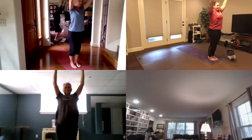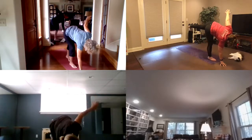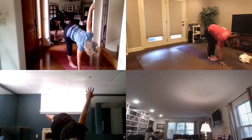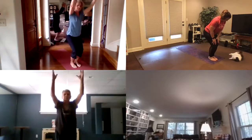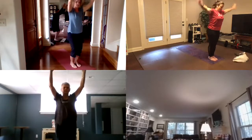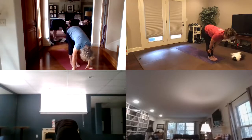Lift. And relax your right. Hinge over to half moon. Or then lift to half moon. And feet together. Exhale up into chair. Good. Inhale. Exhale, hinge and fold. Lift to standing extension.